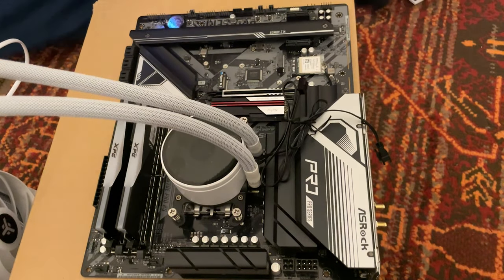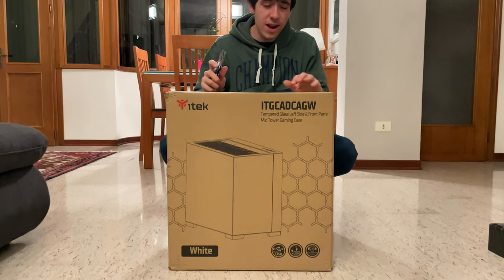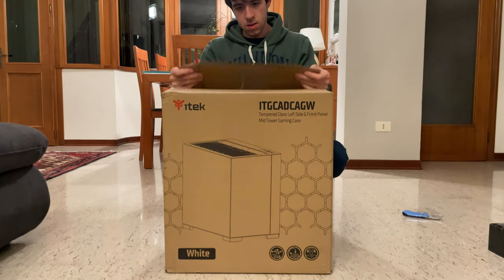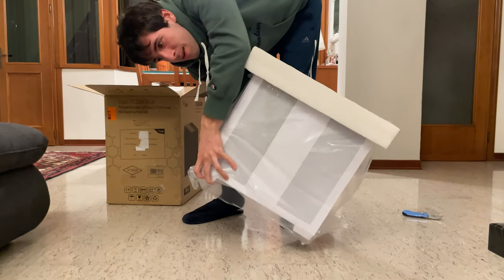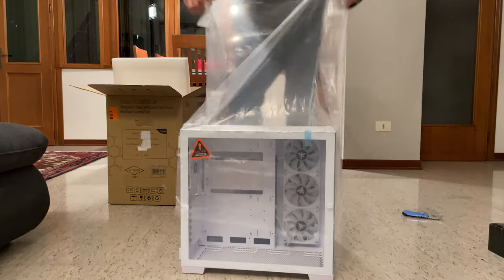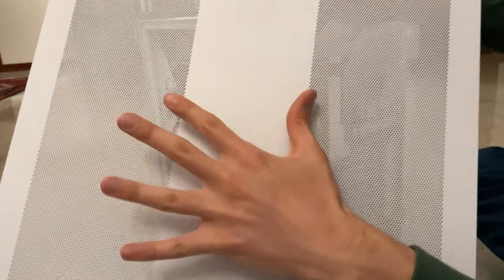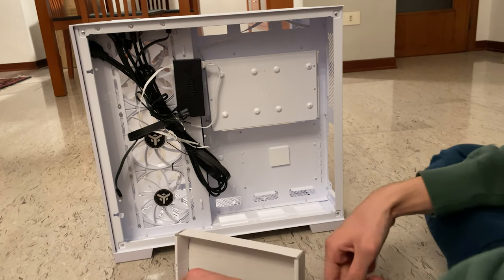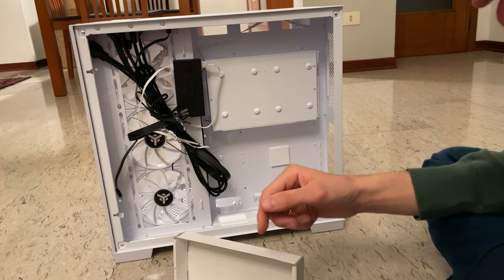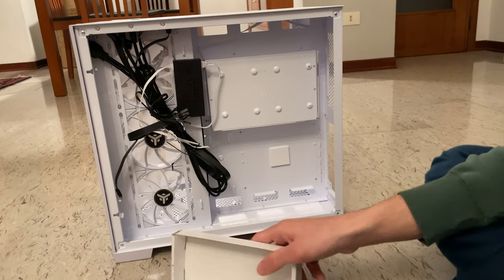We're installed. Okay, time to unbox the case. Dark Cave from iTek, newly released. I have to say, it feels premium. Fully meshed panel, double meshed, that's really nice. So they give you a nice remote controller, they give you a speaker, they give you a ton of screws, and then they give you some zip ties, okay.